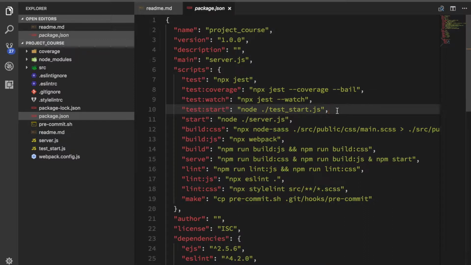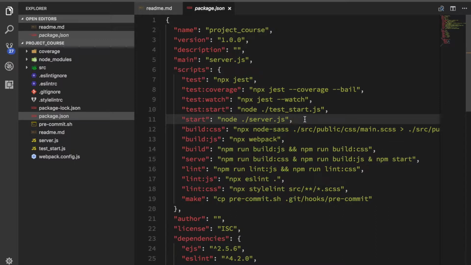This is test start, which is a little script that I have. We'll dive into that deeper, but in essence what it does is that it checks that my server can start, and that's all it does. It's a trivial thing, but I find that I often forget that. I might forget a letter somewhere in an import or something, and then it breaks and I commit that. This is a really nice little quick check. It's not very costly, and just makes sure that, yeah, the server started.